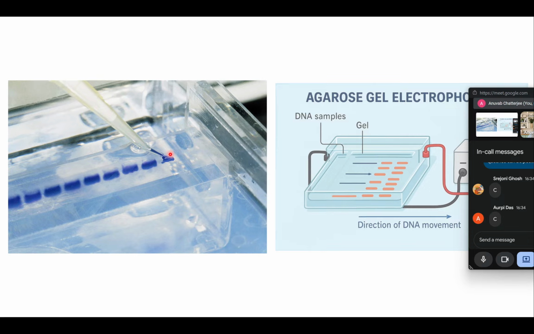The second reason is that the density of the DNA is very close to water. So if you load the DNA into these cavities, which are known as wells, and you let it sit, DNA will just float out and go all over the jelly. They will not travel through the gel. If they travel through the gel, then we can separate them based on weight. If they just float over in the buffer surrounding the gel, then you do not have any DNA, so you won't be able to visualize anything.